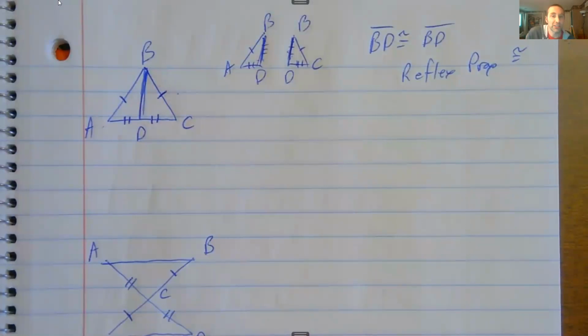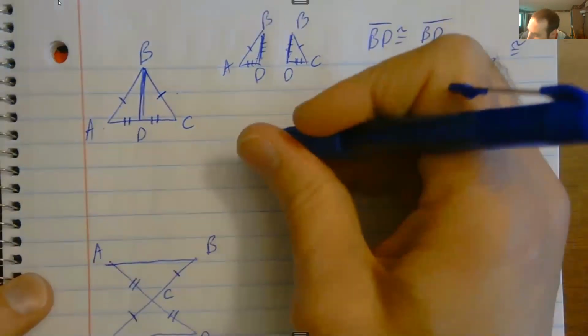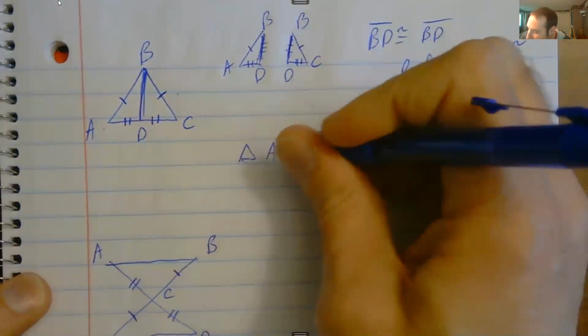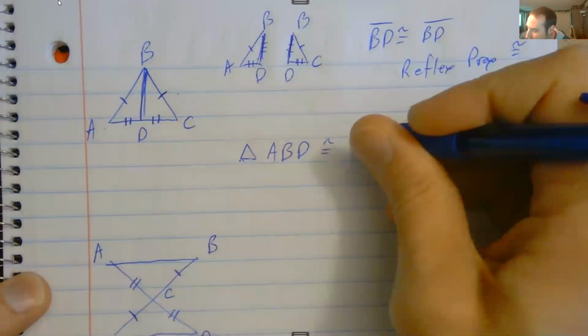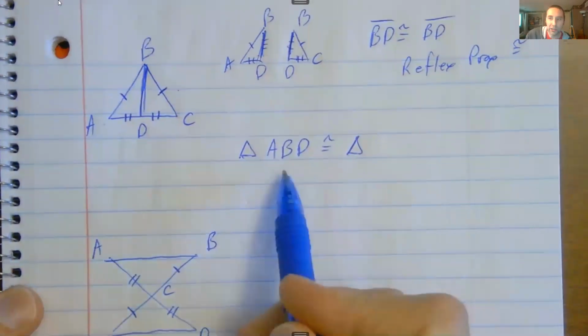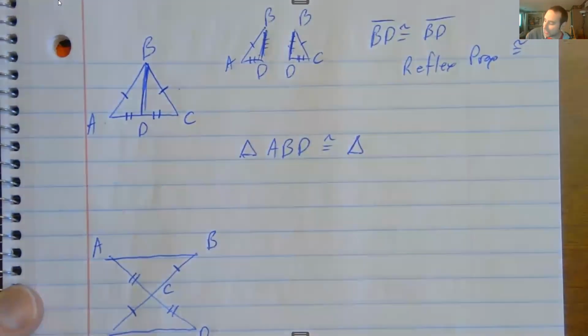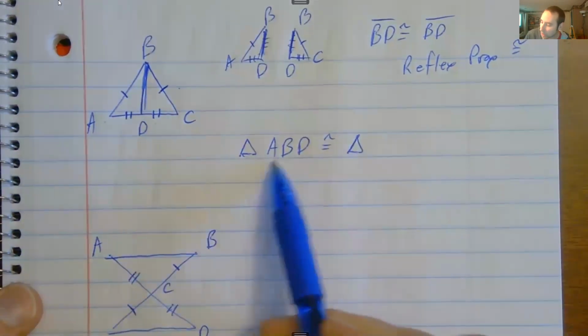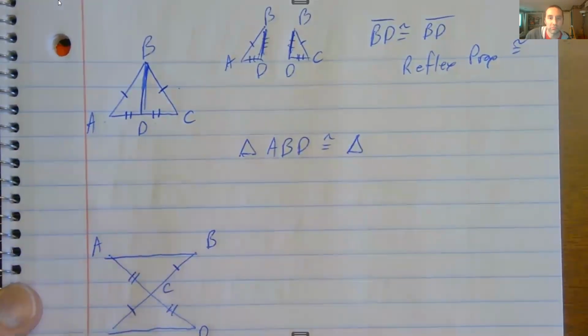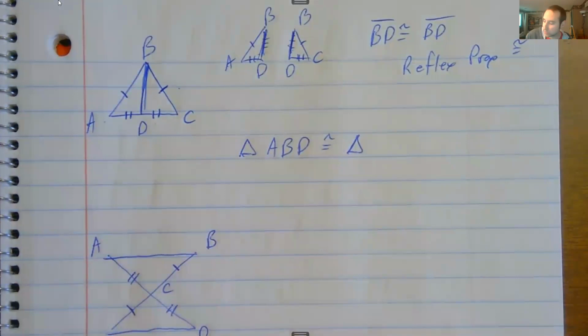So if the question is, are these triangles congruent? We can say, yeah. So let's actually list them off. I think it is triangle ABD is congruent to triangle now. First triangle you list off, you can say that in any order you want, but then the second triangle has to match up with the order in which you chose to list off the vertices of that first triangle.